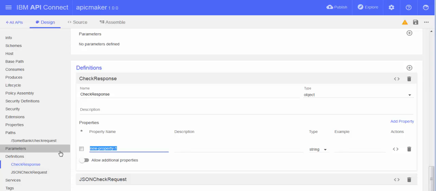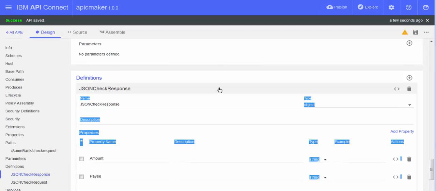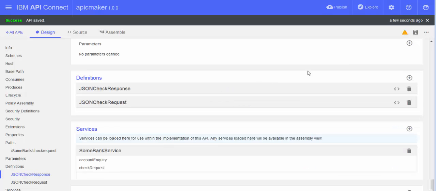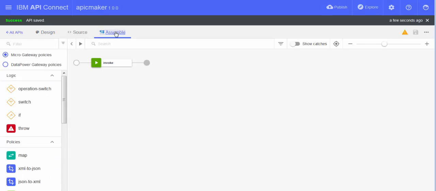And once again, we walk through the elements that are in the outbound JSON payload one by one and create these properties. And we won't walk through all of those particular steps. Once you're done, you have these two definitions, check response and check request, and we have these two services that came from the WSDL. Now we assemble our API logic.